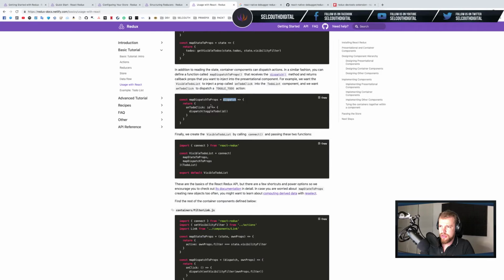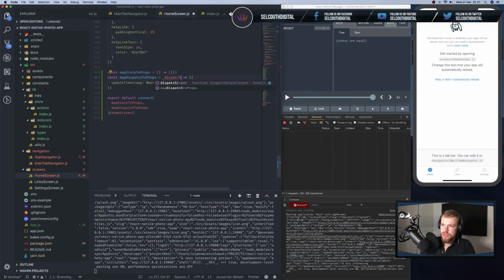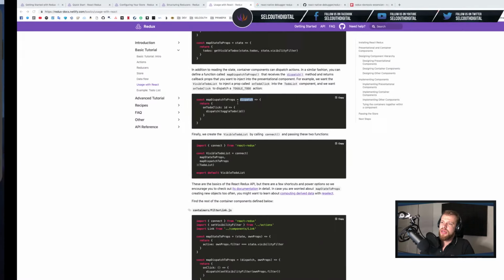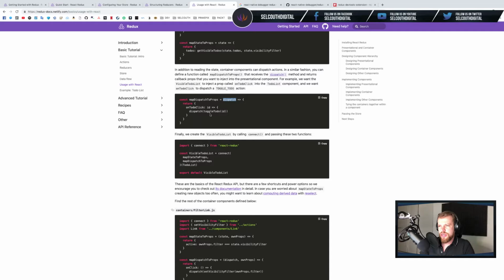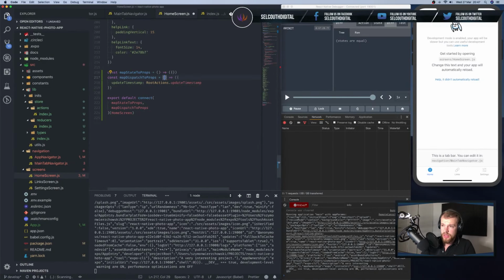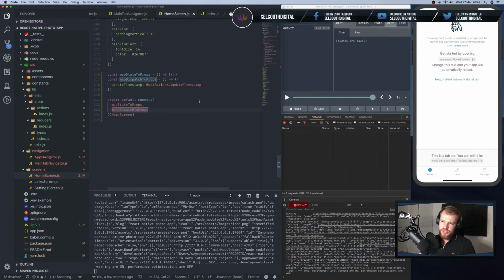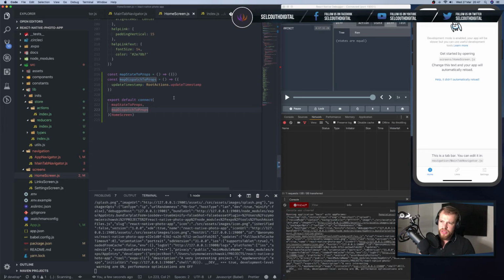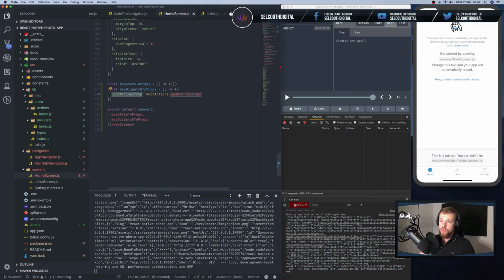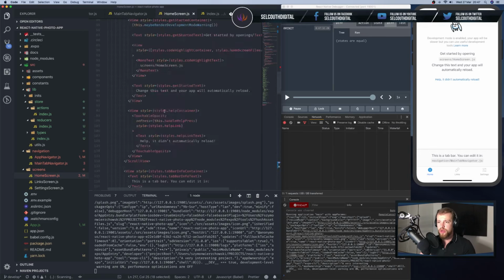Hold on. Because I'm actually going crazy right here. Dispatch. And then we basically just return. Right. So yeah, we can just do this, I believe. Actually, am I right? I think I am. We'll see in a second. But basically now, what it does, it connects Redux to your local component, right?